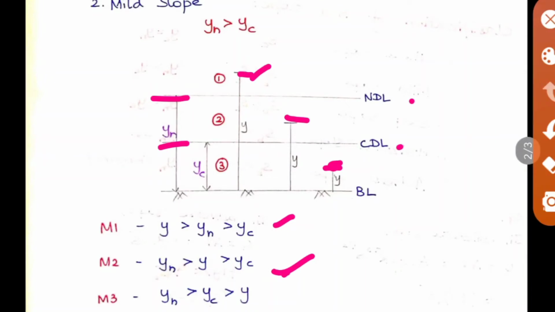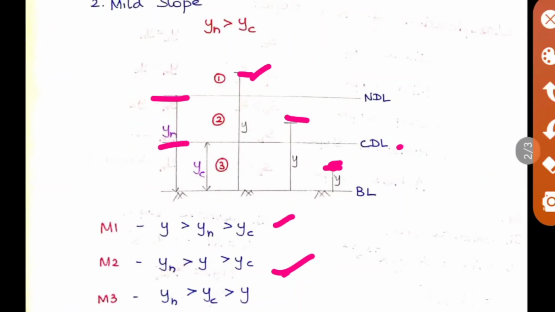So what are these conditions and where does this occur? That also we need to see. M1 profile is a backwater curve due to the obstruction to flow such as a weir or dam, etc. So when there is obstruction, a backwater curve will be formed, no? So that will be the M1 profile. M1 profile will be like that only. Normally the M1 profile will be like this, above the normal depth it will be moving like this.